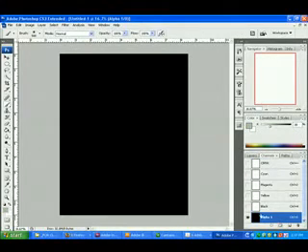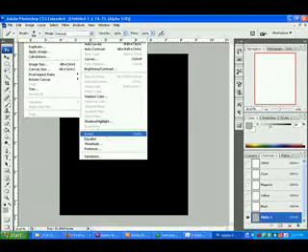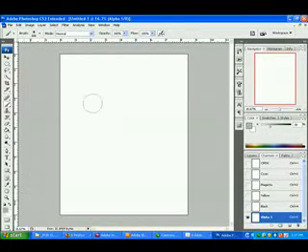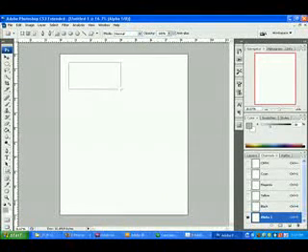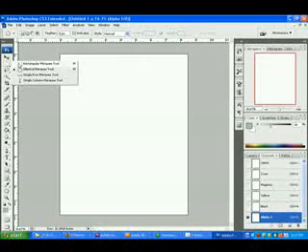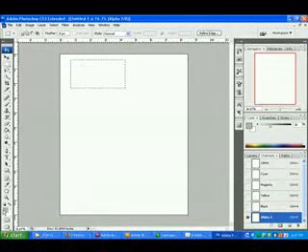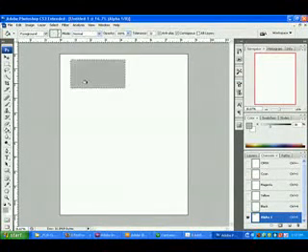I'm going to make a new layer, and I'm just going to say inverse this. I'm going to make several variations of the same shape out here, but different colors. Okay, I'm going to make a rectangle. I'm going to actually go in here and make a rectangle, take a very light gray, and fill it in.